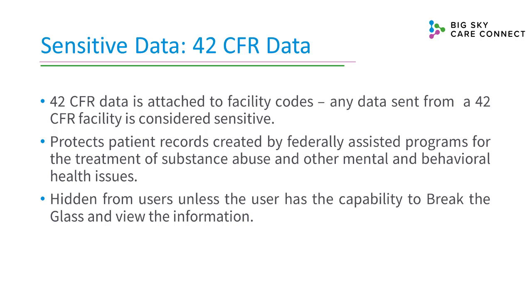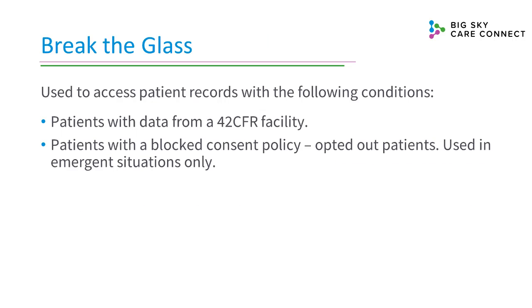Sensitive data is hidden from users unless the user has the capability to break the glass and view the information. Based on the user's role, a clinician may be able to break the glass to view data for patients that have a blocked consent policy, or to view 42 CFR data, or to view data that is otherwise identified and blocked by system logic, such as HIV, STD, mental health, and SUD data.